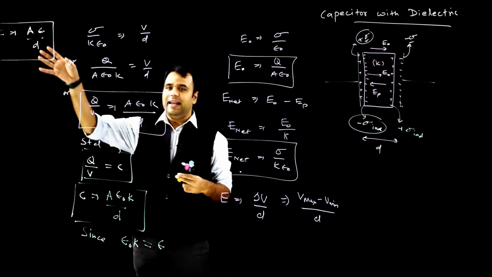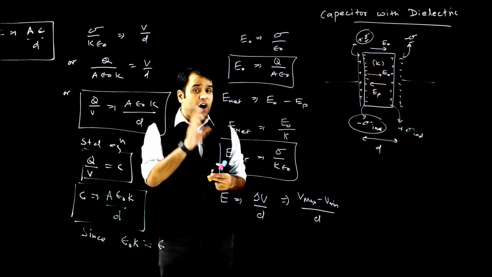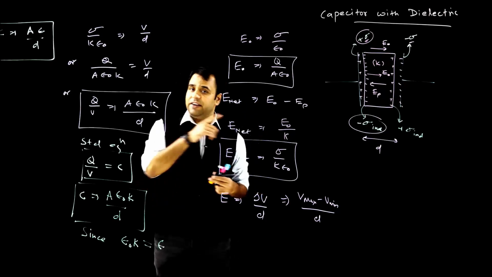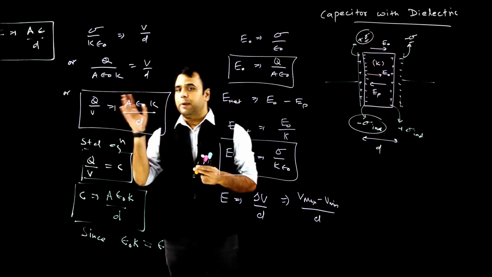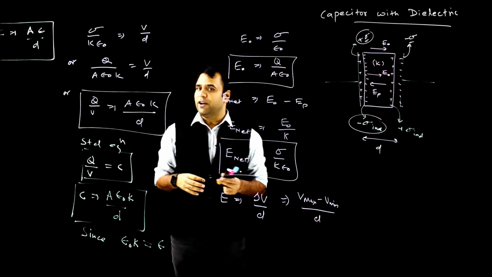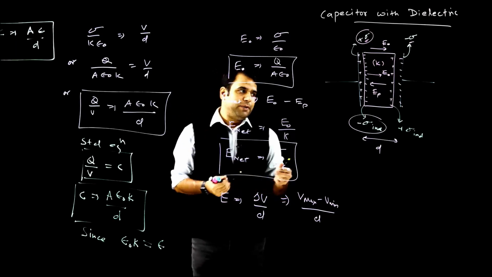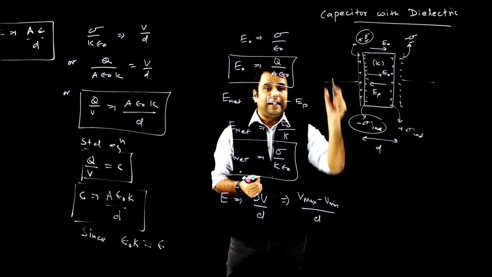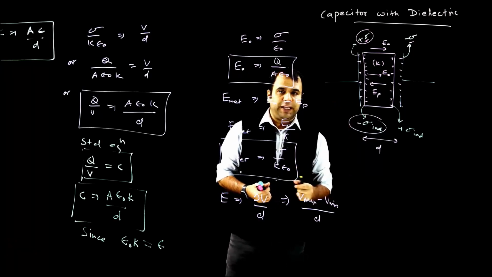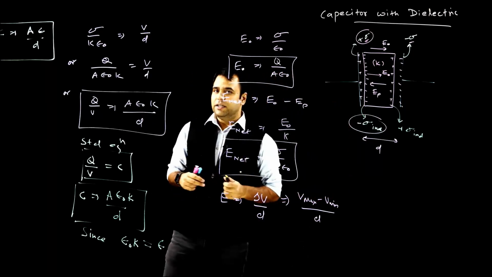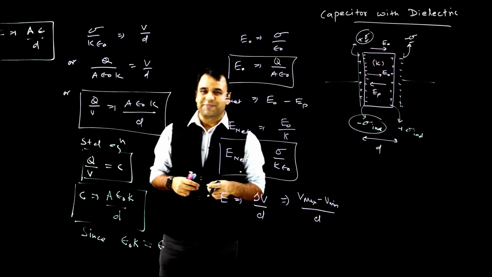In this formula, A is the cross-section area, D is the distance between the plates, and epsilon is the permittivity of the medium between the capacitor plates. If the medium is vacuum, we write the permittivity of vacuum, and if it is some dielectric, we write the permittivity of that dielectric, which we can also write as epsilon naught times K. But you should remember that in this formula the dielectric occupies the capacitor completely. There is no space basically. We have shown the space, but in reality that space is not there. So this is the formula and the derivation, and we use this formula to calculate the capacitance of capacitors. Okay, thank you.